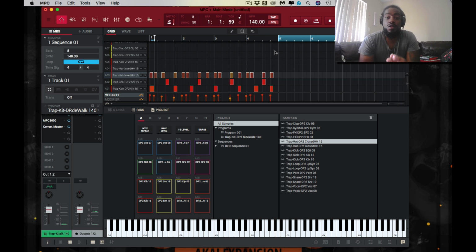So being that the first 4 I did not quantized, the only thing that was quantized was the hi-hats. On the second half, I'm going to quantize. I'm going to use the note repeat to lay the drums down.